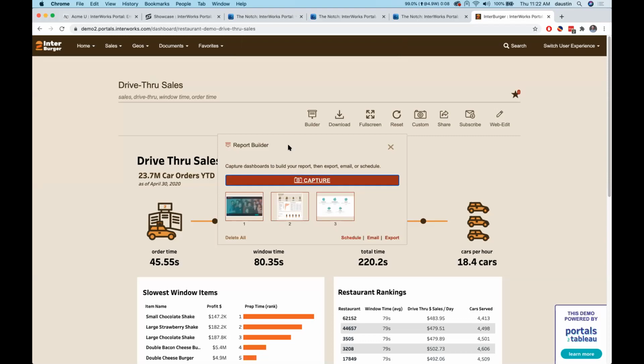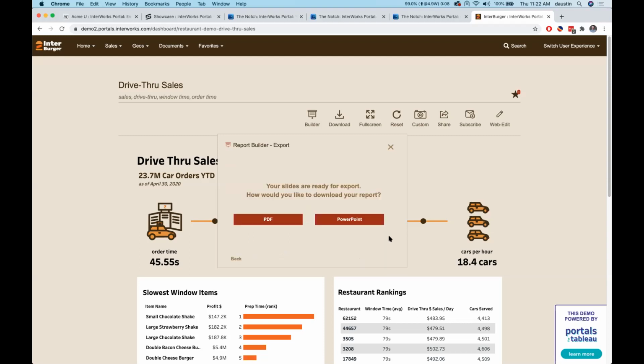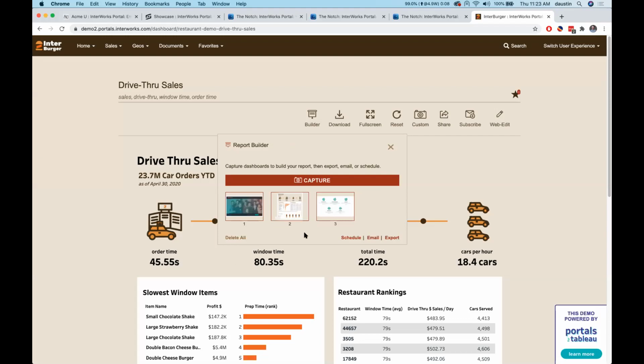And this report can be custom tailored. It can be filtered. It can have various parameters applied. It can have multiple dashboards. And then when I want it, I can actually click export. And then I get the option between a PDF or a PowerPoint. All of this is built using Tableau's awesome APIs, just kind of pairing a couple together so that we have everything we need.